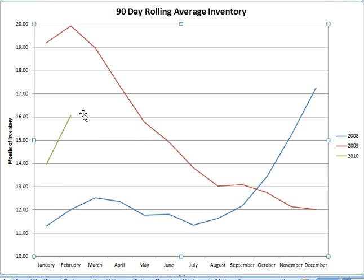My gut feel is that we're going to start going down, simply because in March and April I think the impact of the tax credit is going to be felt. So we should see that go down. I'm already seeing it personally within our inventory, and our sales are really increasing, which means that the inventory is starting to go down, and we're actually getting a lot of homes sold right now as a result of the first-time buyer and repeat buyer tax credit that expires in April. So I fully expect that this will start to go down. At least that's my personal belief. We're actually seeing a lot of activity happening right now, so that's good news. But the February inventory actually went up, so hopefully that trend changes.